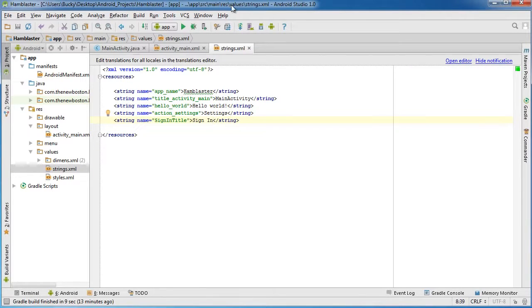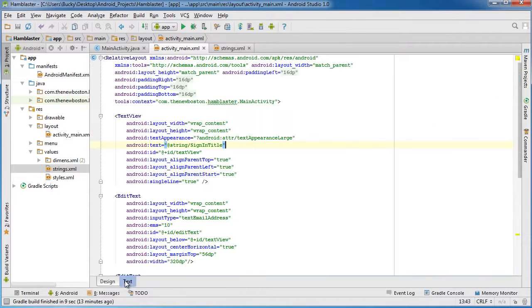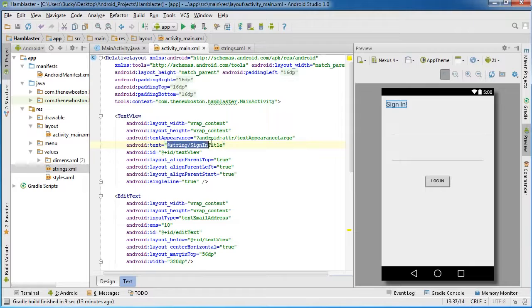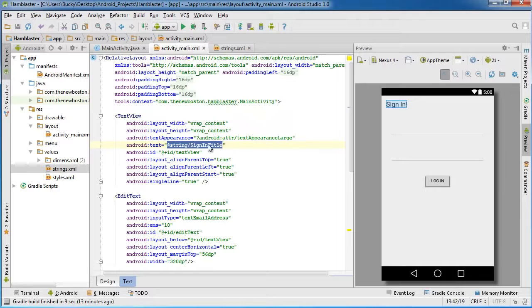Now, if we did something like sign-in with an exclamation mark, we can just switch over, and that would change, no problem. So again, what we're doing is we're pretty much putting a placeholder right here, and it references something else. Now you were wondering, okay, well, what was the problem with just writing sign in my source code right here? Why'd it give me a hard time?